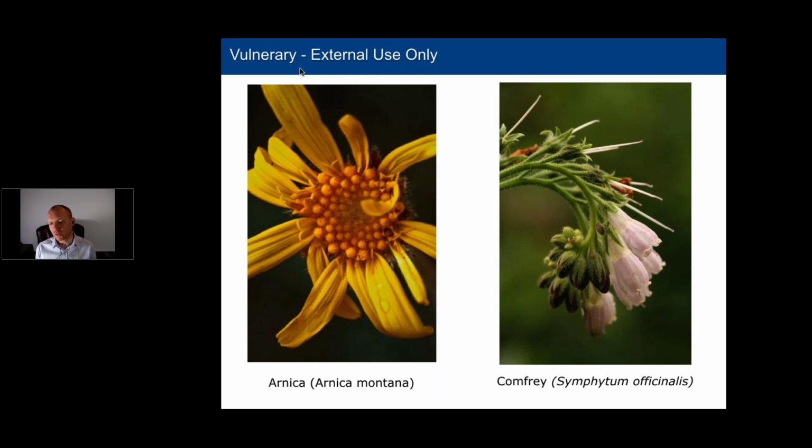Comfrey, also called symphytum, is the Latin name. One of the other common names for it is knit bone. So it's the archetypal herb used to help with bone damage and tissue and issues with bones. So any kind of fractures or cracks in bones, applying comfrey topically can help with that. It does contain compounds called pyrrolizidine alkaloids that may cause damage to the liver. So Health Canada has put a warning saying that comfrey should only be applied topically and should not be consumed orally.